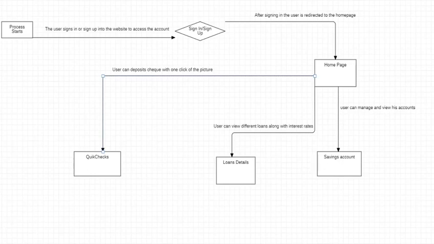So in the quick check, the user can deposit a check directly into his bank without even visiting the branch. For that, he just needs to click a photo of the check and fill in all the details mentioned in the web page, and the amount will be deposited into the user's account.